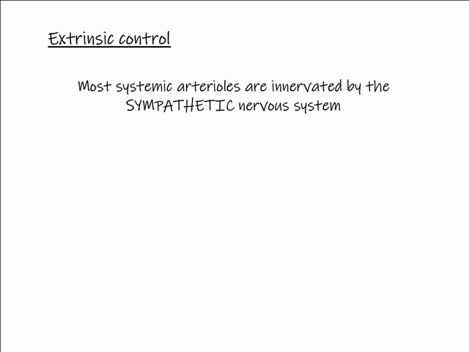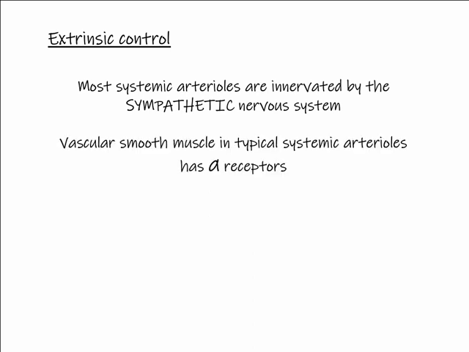So systemic arterioles, that term is what we're going to use to describe arterioles that go out to various tissue beds. And these systemic arterioles are innervated by the sympathetic nervous system. And again, to highlight this term systemic arteriole, whenever I use the term arteriole, by default I will be referring to systemic arterioles. If I want to describe an arteriole to a particular type of tissue, then I will designate that very clearly.